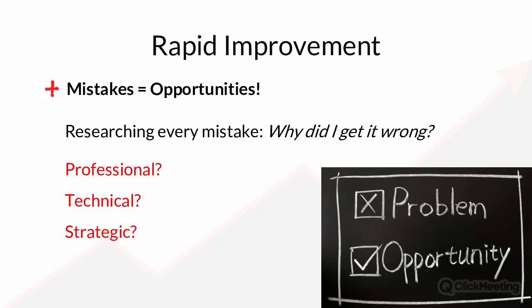And in this case, we usually like to divide mistakes into 3 different meta categories. The first is a professional mistake. And what I mean by this is a fundamental lack of knowledge about the material. So you just did not know, I don't know, the basic Pythagorean theorem. You did not know that specific word of vocabulary. You did not know the rule linking, I don't know, powers or exponents or whatever it is. You just didn't know something. And this is, as far as I'm concerned, a professional mistake, which means that you need to go back to your books and you just need to study. There's no room for maneuvering there.